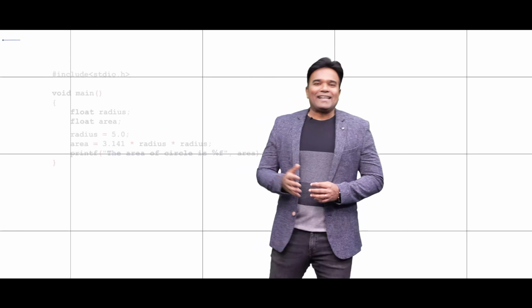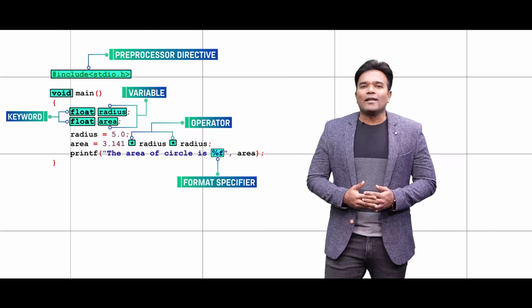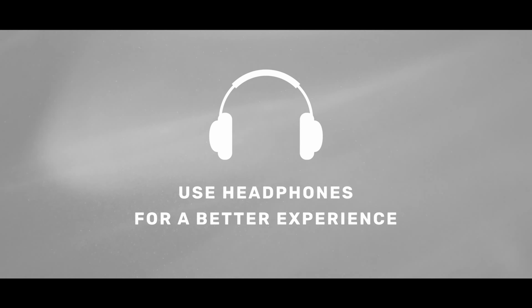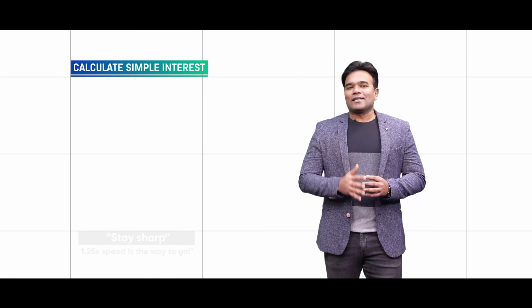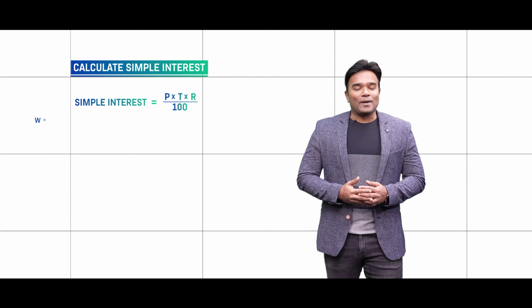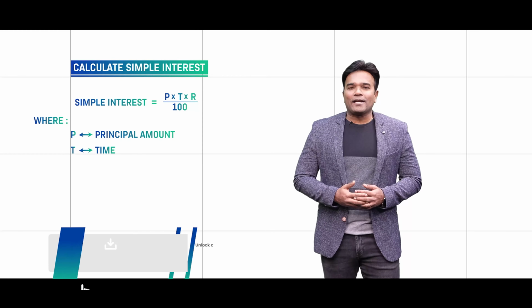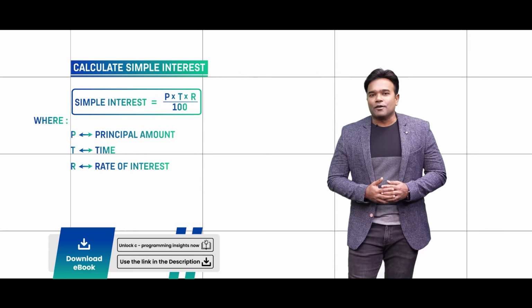Even before I dissect this program and speak about the various new terms that you have heard of, let us quickly take another programming example. Well, this time the programming example is to compute the simple interest. I am sure all of you know the simple interest formula, that it is computed as PTR by 100, where P happens to be the principal amount, T happens to be the time of repayment provided, and rate of interest is what is R, and PTR by 100 is anyway going to give you the simple interest.